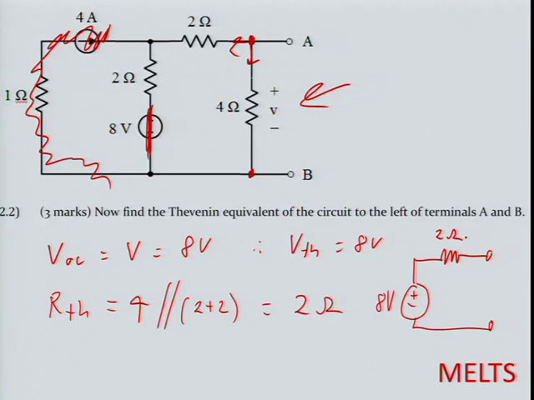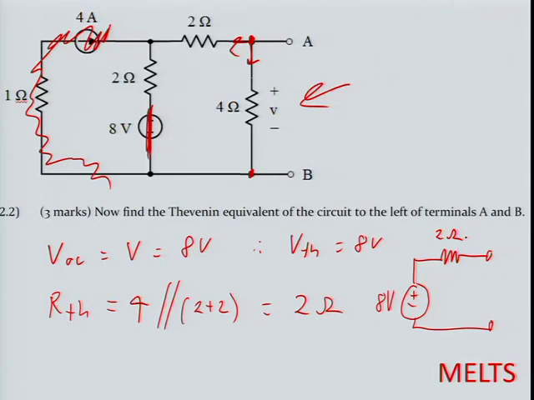Redraw the circuit, maybe, just to make it a bit clearer. I tried to redraw it by scratching things out, but it might be clearer to just replace the voltage with a short circuit, and get rid of the other part with an open circuit. But is it okay now? You can see. Okay, good.